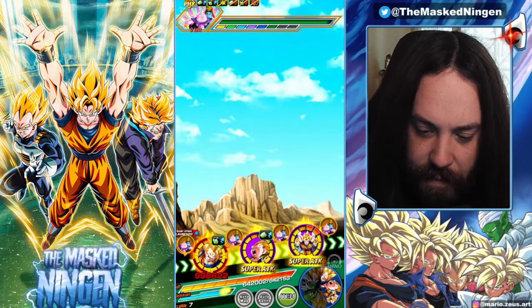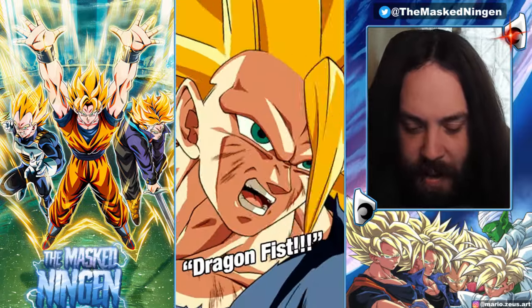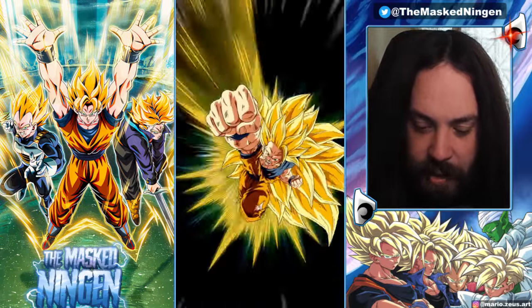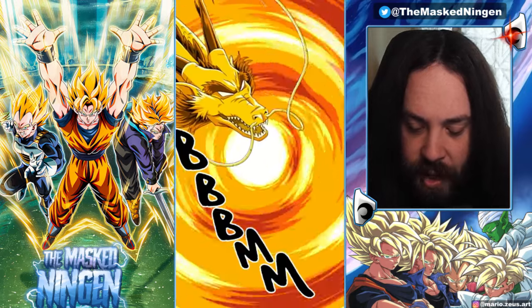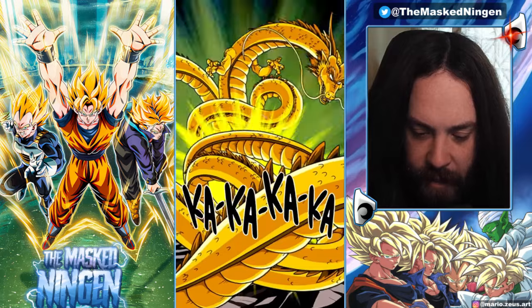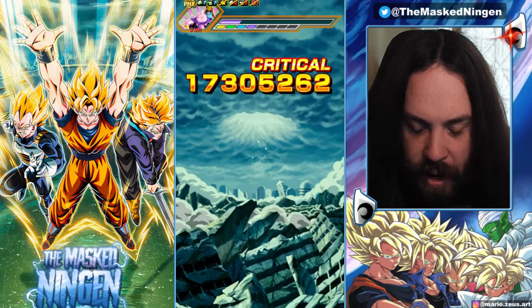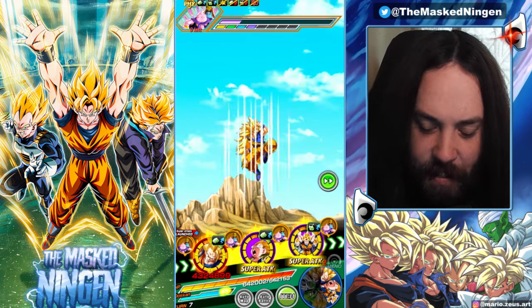So we're going to get the Dragon Fist. This will do a pretty good amount of damage. Man, that's so annoying. But Gotenks, remember, gets guaranteed crits on this turn, and gets at least 2 supers guaranteed as well. So there's the Dragon Fist. That's a nice 17.3. I think we're going to be able to do it.